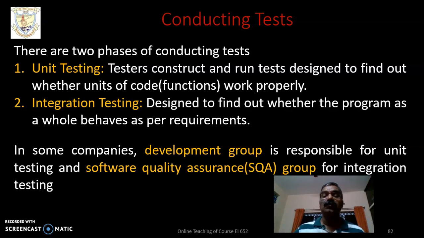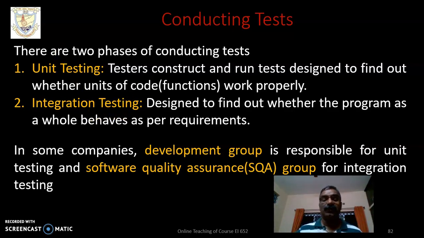Finally, you give the output of the rectifier as input to the filter and the output of the filter as input to the regulator, and check the output by giving a sinusoidal input at the input of the rectifier. You give an AC input and check at the output whether you are getting a regulated DC or not. The first case is called unit testing, where you check only the rectifier, only the filter, and only the regulator. And integration testing is where you see whether you are getting a regulated DC when you give an AC input.